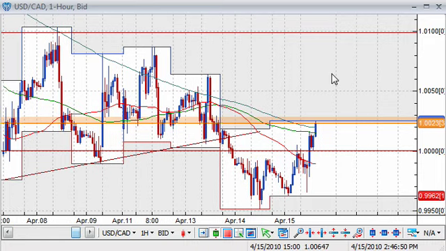In our last market highlight, let's take a look at the US dollar Canadian dollar pair, which also moved in favor of the greenback as the 0.9960 level provided support overnight, and the pair moved back above the parity level in mid-New York trading. That returned us to our open from yesterday's session, and we'll see if this level now begins to act a little bit as resistance.